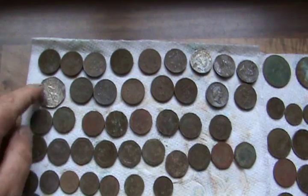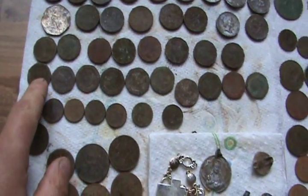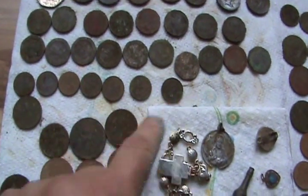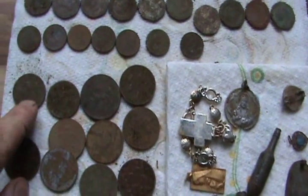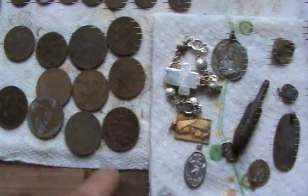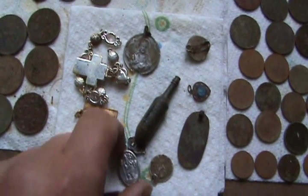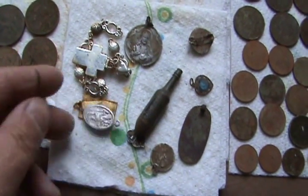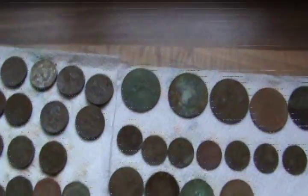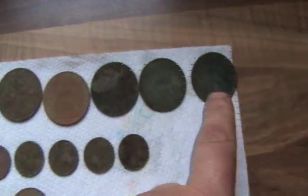All of them. Old 50 pence. Threepenny bits. Modern 20 pences. Modern 5 pences. Old 5 pences. An old 10 pence. 2 pences. Some horrendous religious tat. I don't know what it's made of. Like plasticky stuff. It's metal. Well, it's metal of some sort, but it's pretty awful. Isn't silver though, unfortunately.